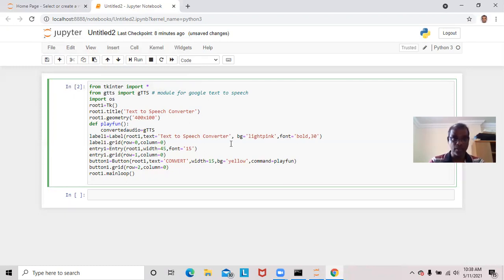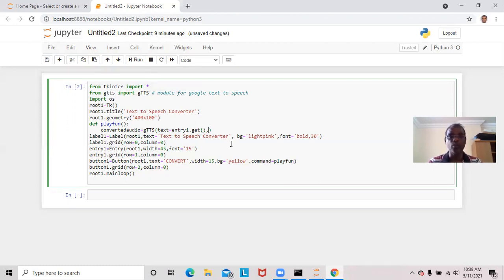Okay, good. Now we have to give one argument. What is the text? The text is the text which is yet to be converted into audio. The text is I love India, that is available in entry 1. Entry 1 dot get. Already we know very well entry 1 dot get. So entry 1 dot get gives the text available in entry 1. That should be I love India.